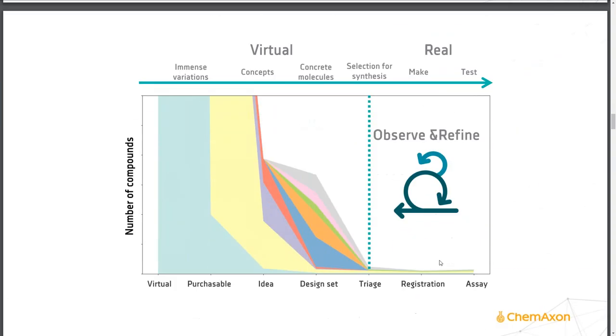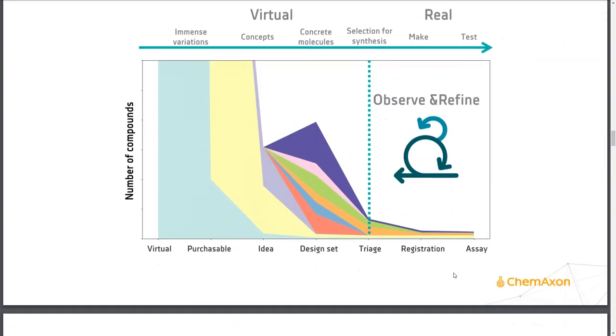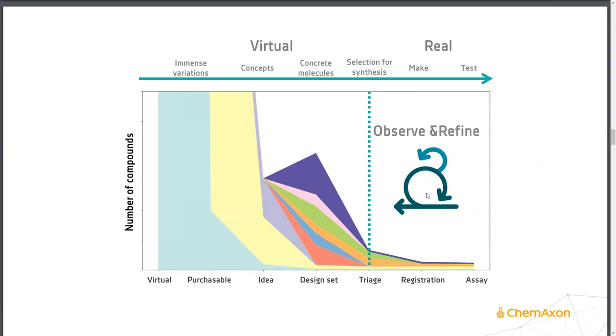So when you measure, when you observe, you have to refine your hypothesis. You have to utilize the information you collected so far. And those compounds that are under registration or that are being synthesized will have similar properties to the ones that you have, or might have similar properties to a series that you have already synthesized. So then it means that the observation is to be channeled in a feedback loop back to the design space, and you have to come up with new ideas, new innovations, new theories.